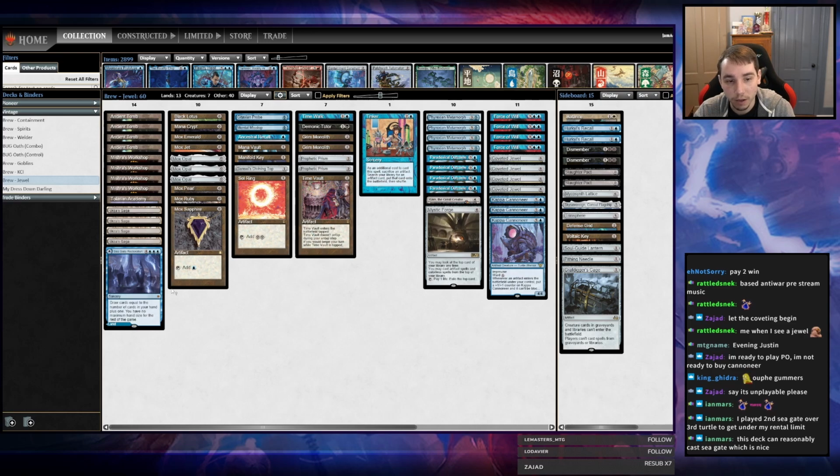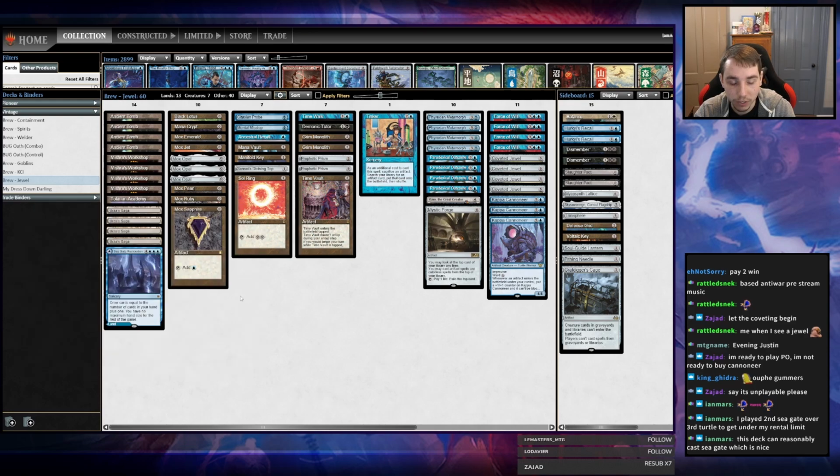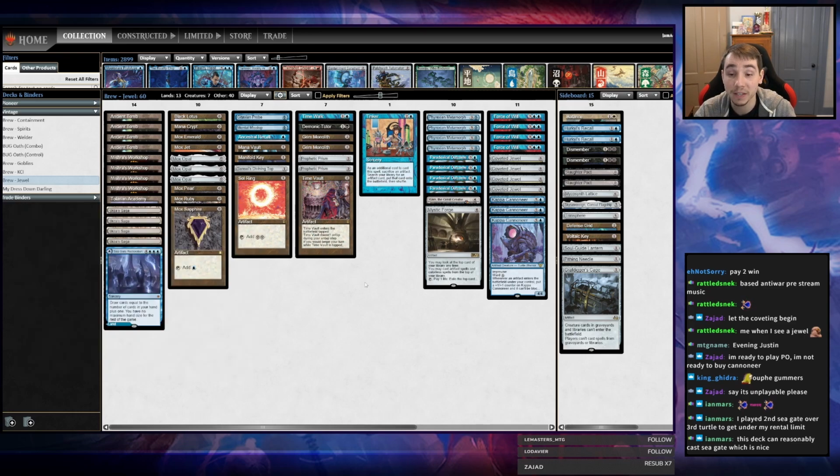We were just talking in chat about pre-stream. Maybe you want to play some more Gaea's Cradle Restorations, as it's both a blue card for Force and a blue land that lets you play things through an Oof. And also pretty castable in this deck. This deck makes a lot of mana. And this Cannoneer is a nice upgrade because it really helps in those fair matchups.